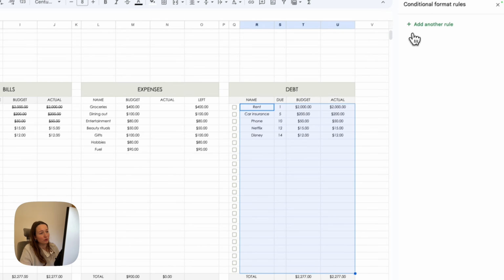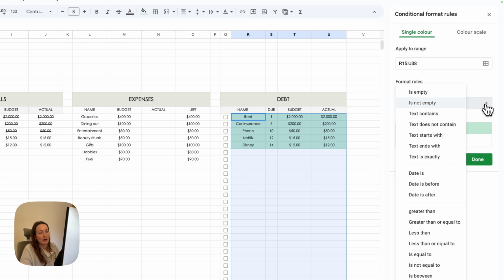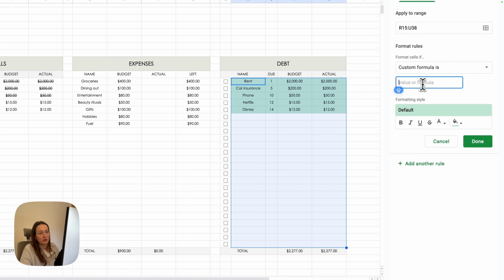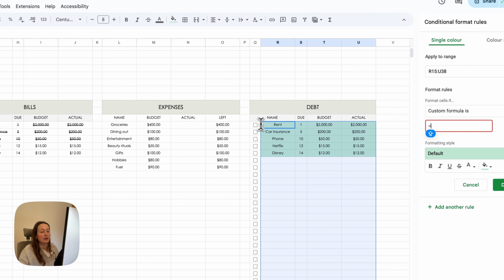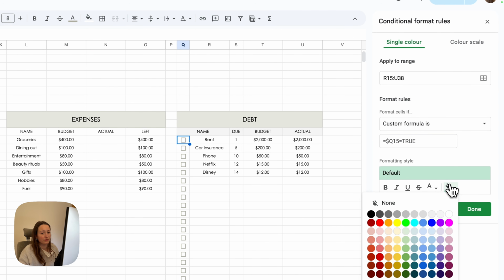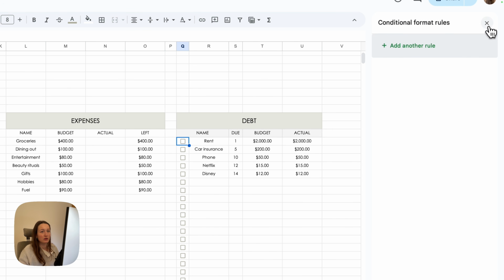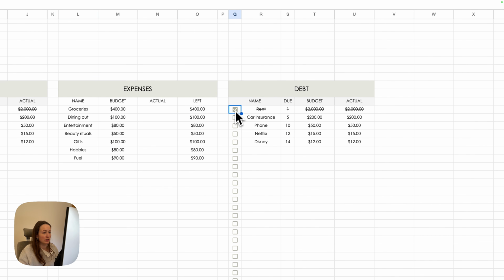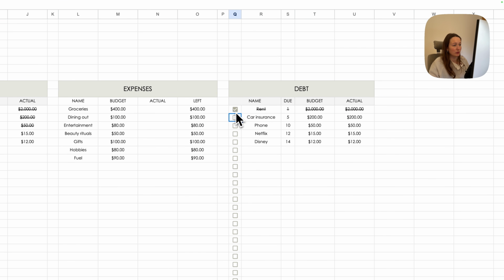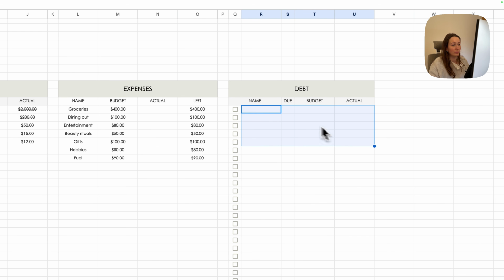We need to create a new conditional formatting rule for the strike through. So let's write an equal sign, choose this cell where we have the first tick box. Remember to add a $ sign, Q15 equals to true. So I'm going to remove this filling, choose strike through, click done, close, and now as we tick these boxes, we will get a strike through formatting.